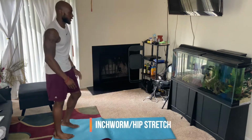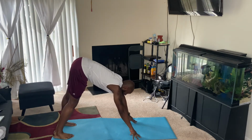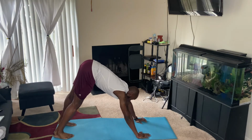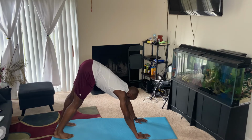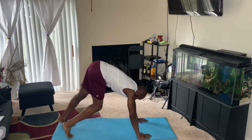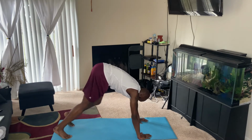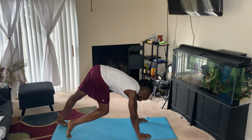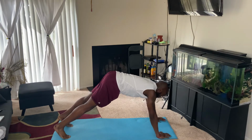This next thing is called an inchworm. We're trying to stretch our calves out. So I want you to walk your way out. Try to keep your heels on the ground as much as you can. And we're just gonna hold here for 10 seconds. One, now I want you to kind of rock. And now walk all the way out.